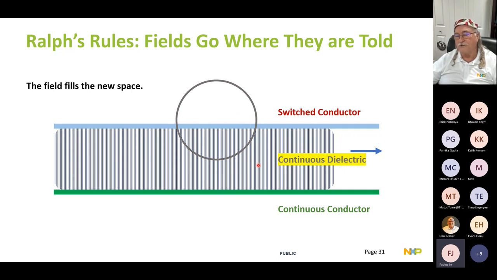And the other thing is that basically when you turn on a switch, it's like there's a short circuit, because every single bit of field energy that can possibly travel through this dielectric is going to do so. So its maximum flow is going to be from left to right. And it doesn't know anything about what's at the other end because it hasn't gotten there yet.